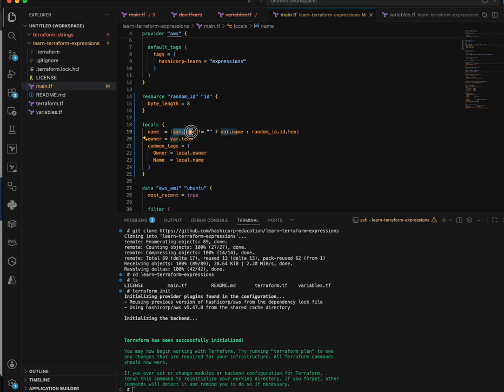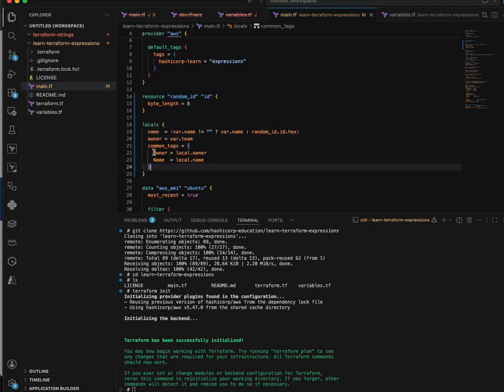What it's saying is this: before your question mark is your actual expression where you are trying the if condition. If the variable name is not empty, then the name is the variable name. Otherwise, it is the random id.hex.